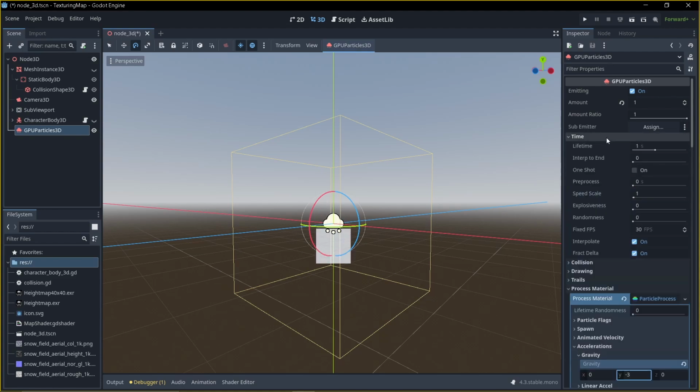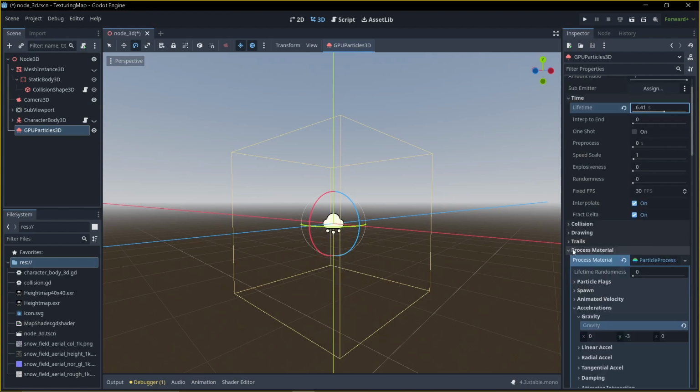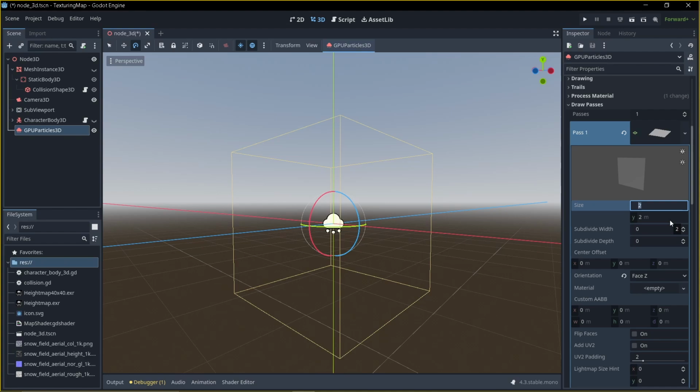And under the time section I'll increase the time the particle lives. After this I'll decrease the scale of this mesh to 0.2 in both directions.